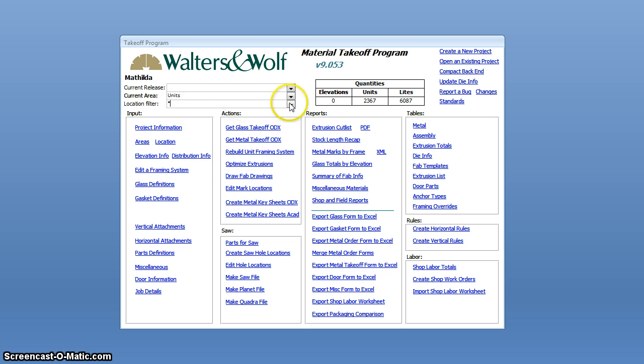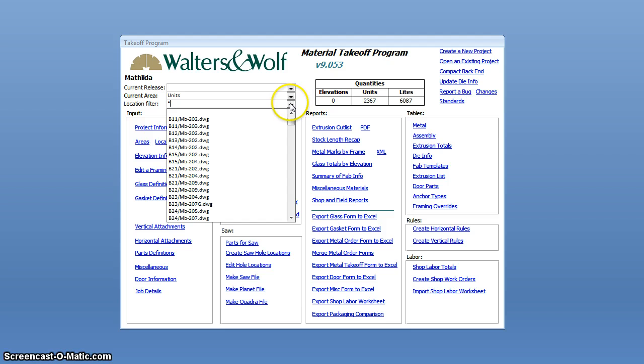And then for my location filter, I want to choose my release names, my unit release names. So if you'll notice, when you're tagging a unit key, it asks you what the elevation is. Now with the Takeoff program, it'll list the unit release. Unit release is what's listed before the slash on each of these locations so that you can get a unit quantity. And as I showed before, it was building letter, week number, and day number in that order.